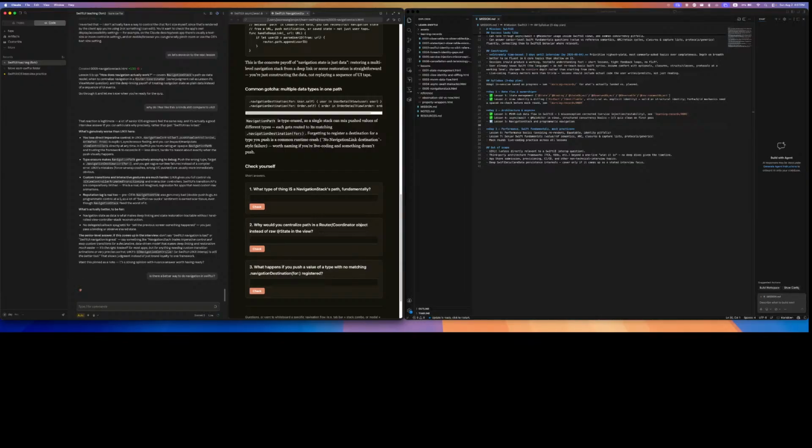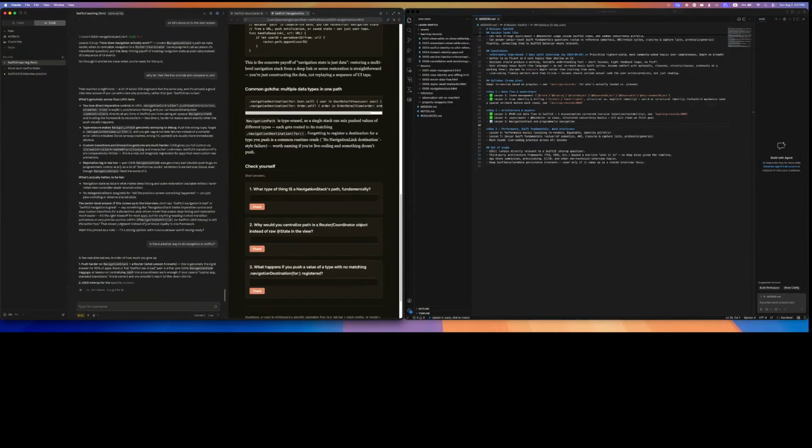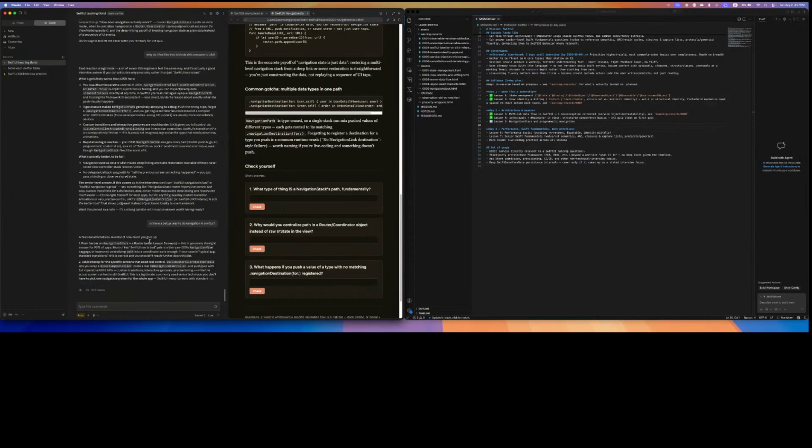And remember in Tres Commas, Jason, we have a router, a routing navigation style, and we're still using SwiftUI.